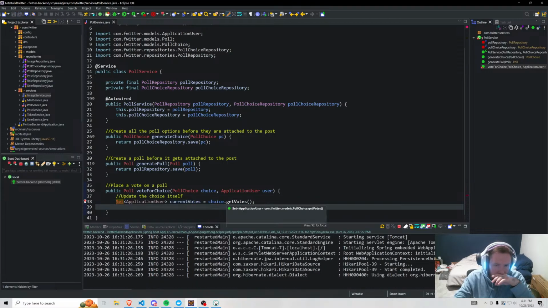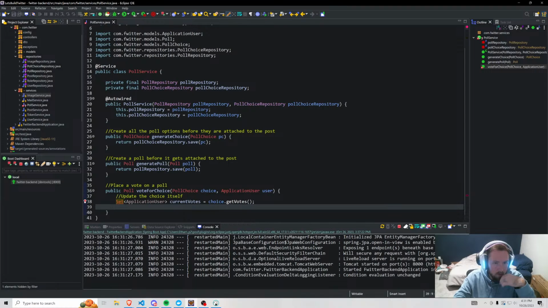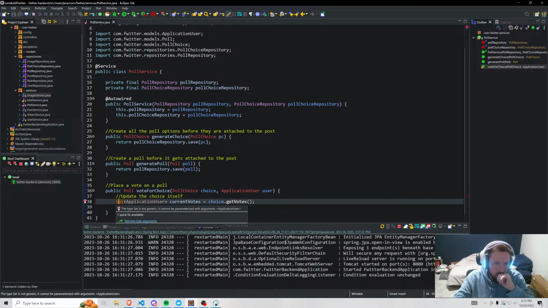Is this not application user? It is. So what is your problem? The type Set is not generic, it cannot be parameterized with application user. What do you mean it can't be parameterized with application user?